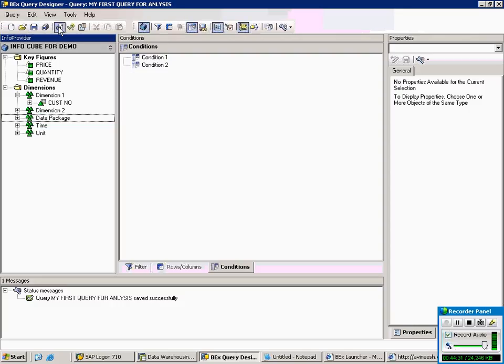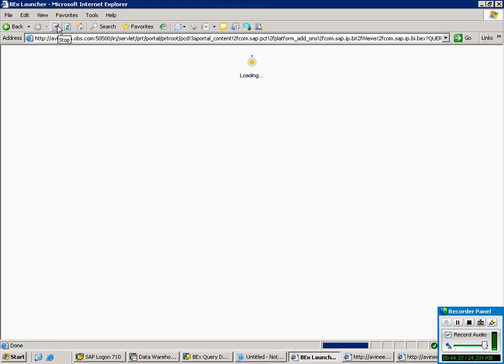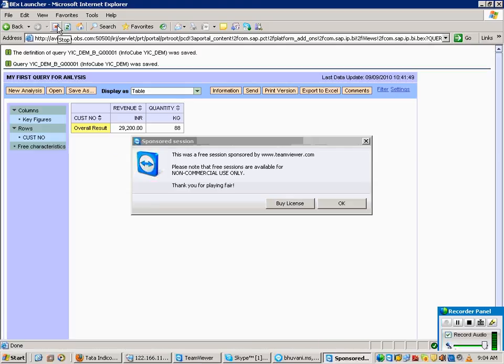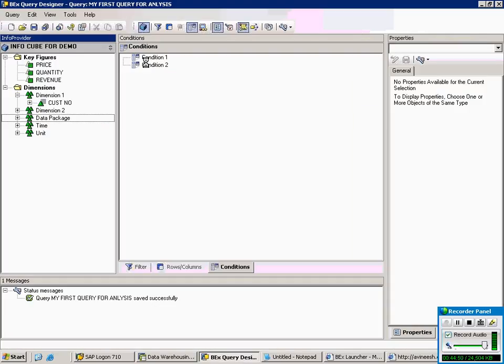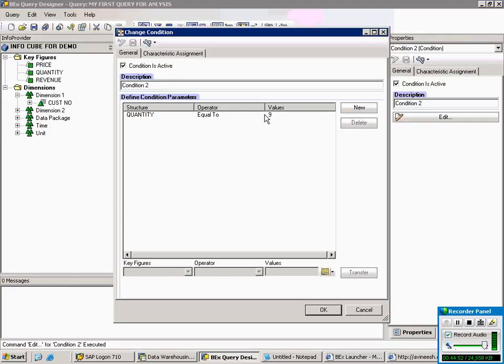Just checking now. Is there any record which satisfies both, where revenue should be 3,600 as well as quantity should be 9? No record. That's why it's showing you only overall data. Understand the logic now? Suppose I change my second condition and say 12.